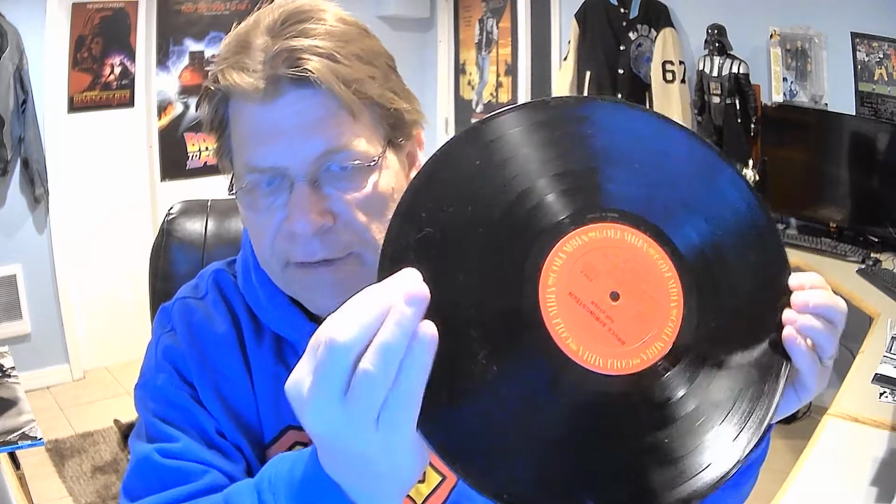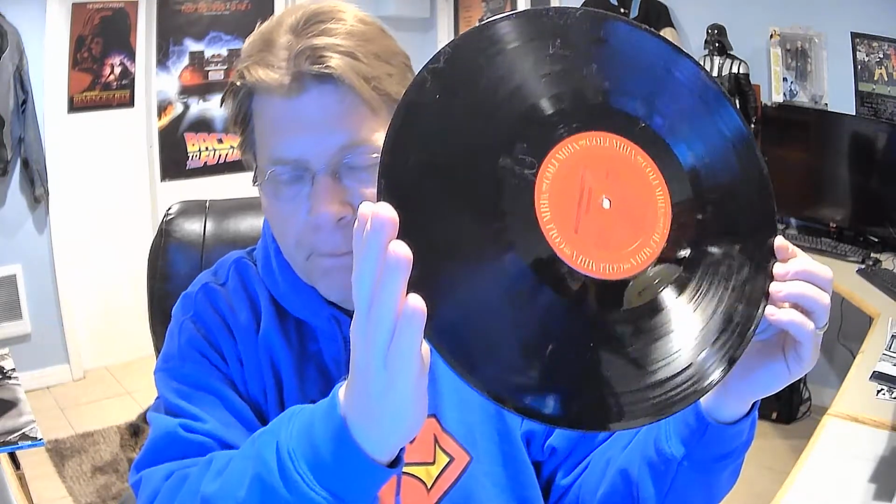Just to show you the record itself, I mean, this thing is clean. No dirt on here. I've not touched it yet to clean it, but this is clean. It's not 180 gram, I can tell by how flimsy it is. But there's record 1. There's record 2. And here's the artwork. Here's one of the inner sleeves that portrays the artwork of the record, that holds the records inside.